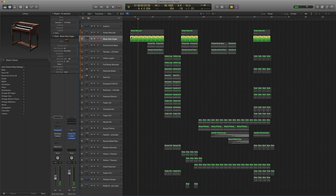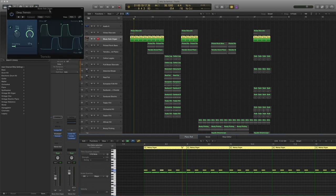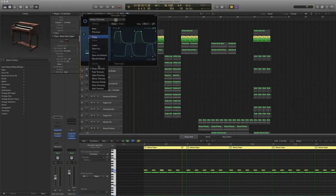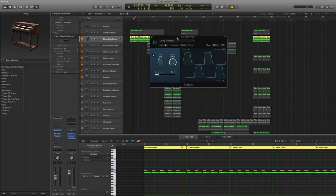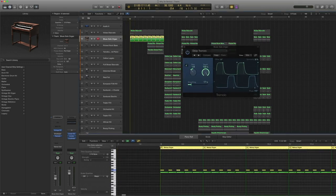So it doesn't sound particularly interesting. These are longer notes, just like that, and these are where the accents are. Now, if we put a tremolo on it, and these are the settings for the tremolo. I made it a pretty deep tremolo, but I changed the settings of the smoothing a little bit, and if I'm not mistaken, the rate as well, just to give it that 1/8 feeling. Here's how it sounds.